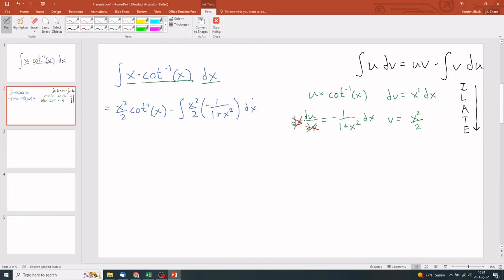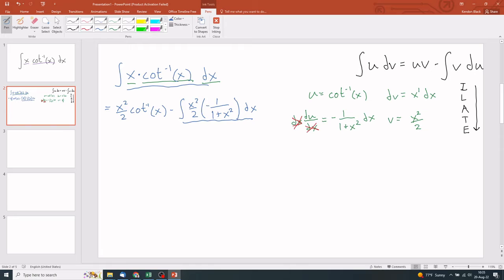Okay, now what? Well, for integration by parts to work, generally we get something here that's easier to integrate than the initial integral. In this case, we don't. If I simplify this, we have negative x squared over 2 times 1 plus x squared dx. That's a tricky integral to evaluate by hand, unless we use the trick that this video is all about. So we got an integral that's hard to evaluate, so we're going to use the trick.